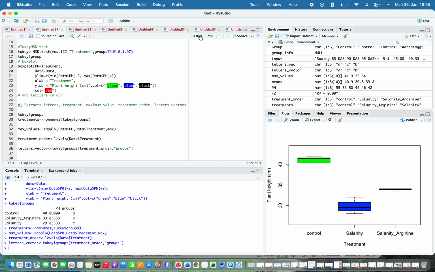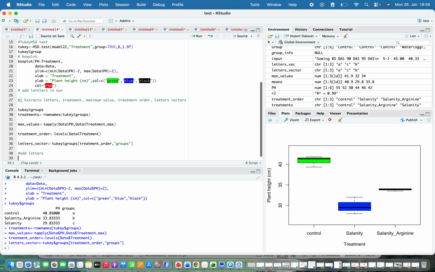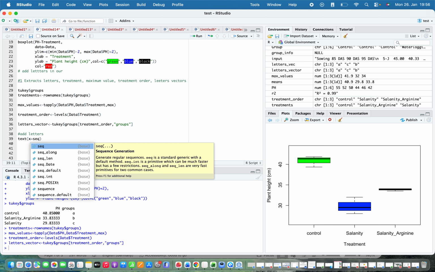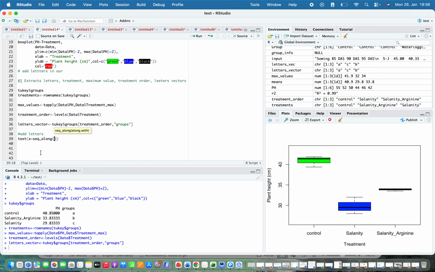Okay, then we can add the letters. Now we can add letters. Now we have to use another function, that is text. For the x-axis, the x position will be, first, we have to use seq_along to sequence the treatment order.